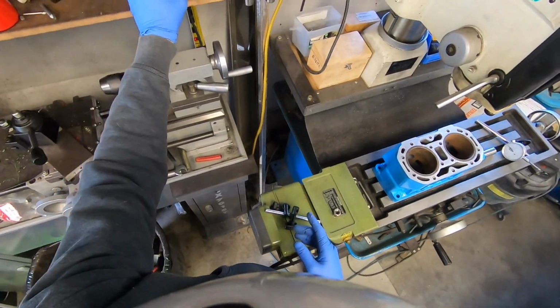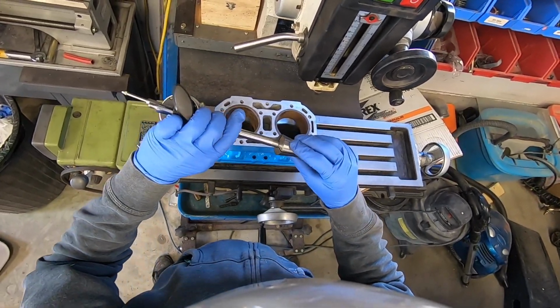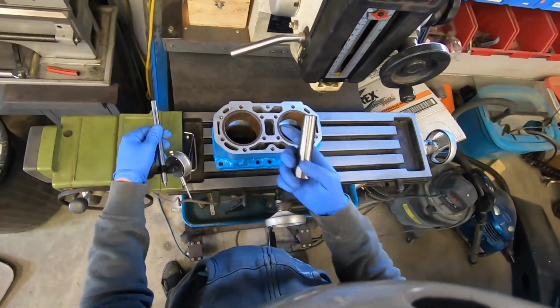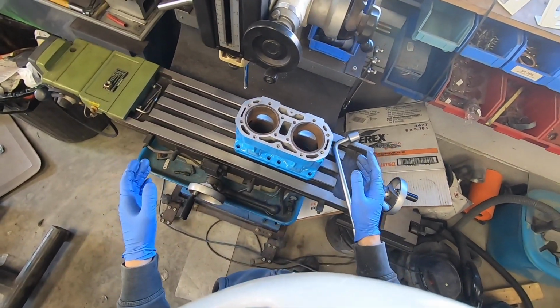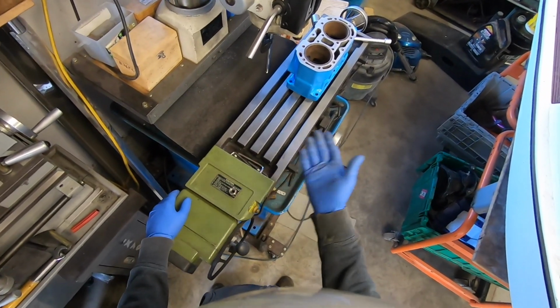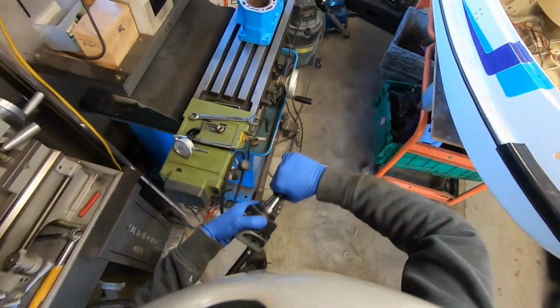So I took the arm off of my mag base for my dial indicator. So basically I turned the end of my dial indicator base arm down so that it fits in a 7/16 R8 collet. Because I'm using a little bit of a hokey mill, it takes a lot of fooling around to actually get it set up. So I'm not sure how much of this footage I'll actually show, but I figure I'll at least try to do some. It's already got the boring bar in it.